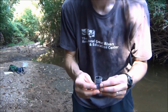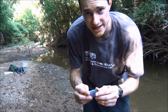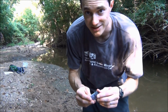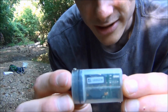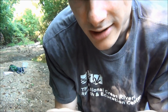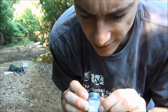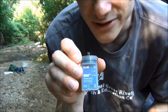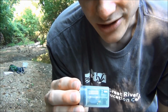So on the temperature logger, before you put it into the stream, you're going to want to record the temperature logger number on your data sheet. This is what's going to identify it when we pick it up and tie all its data to this logger. So the number on the hobo logger is right there. It's usually around 8 digits long, so you'd mark that number on your data sheet. Don't confuse it with the part number or patent number, which is on the manufacturer's label on this side. Those are not the numbers we need. We need this number right here, which is what's going to tie it to all the data we collect.